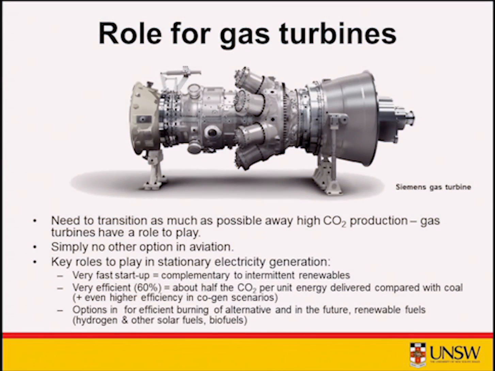I expect that in the future there will be very high penetration of renewable energy in electricity. It's coming a lot faster than probably most of you know. And then we'll need energy sources that can ramp up very quickly, such as a gas turbine, to complement the intermittent renewables in a cost-effective way. Anthony Dean pointed this out very nicely: they're very efficient, about 60% currently, which leads to about half of the CO2 emissions compared with a coal plant for unit energy delivered. They're also very fuel flexible, which will be increasingly important in the future, and possibly in a very long-term future where we may be developing fuels directly from solar energy.